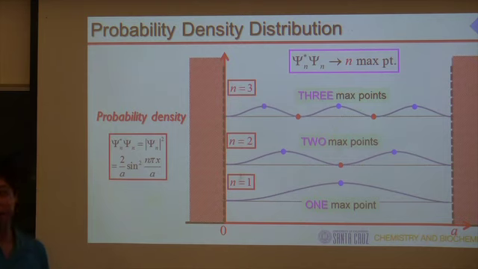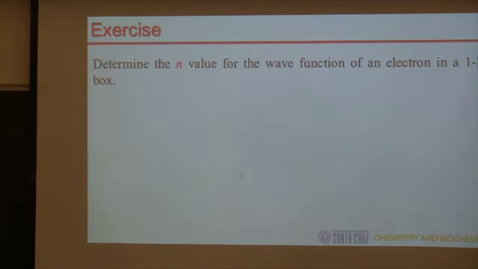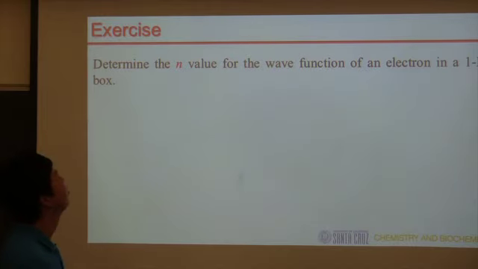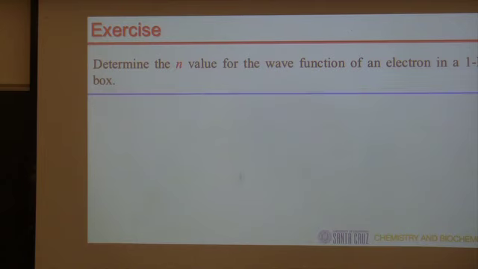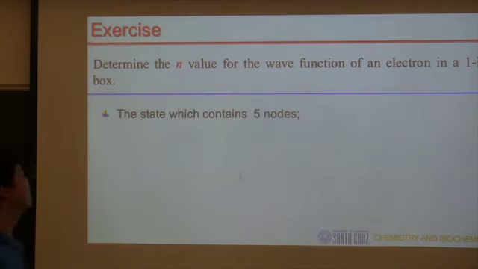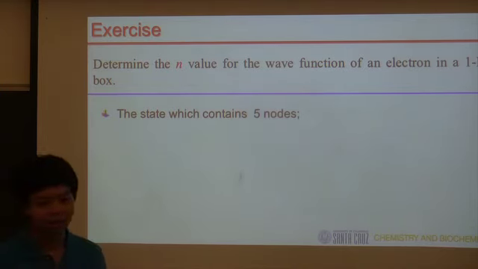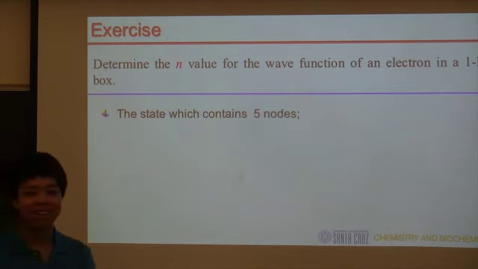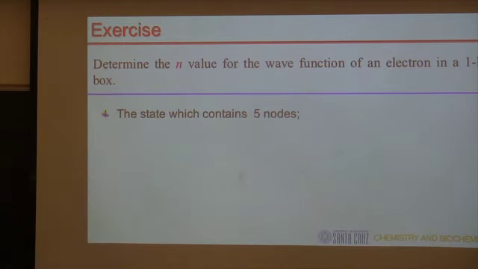So you may wonder why I talk about this. That's because we can have these questions. Please determine the n values for the wave function of an electron in a particle box, and I will give you a lot of examples. The first case is, what's the n value for the state which contains 5 nodes? 6. So what's the n with the number of nodes?